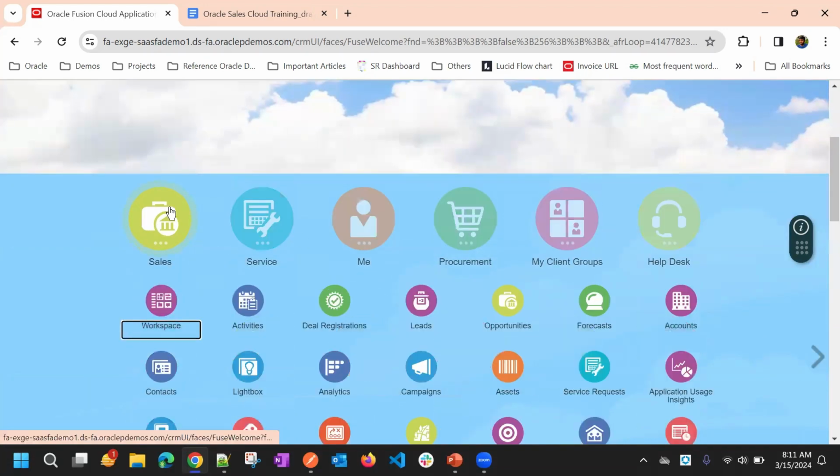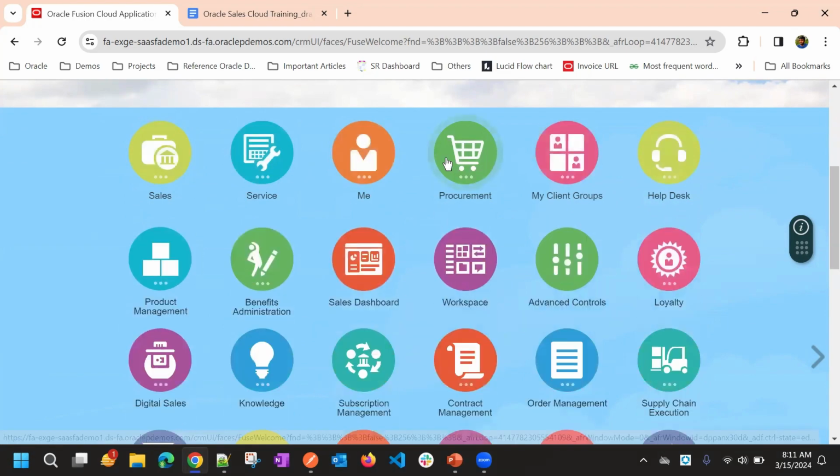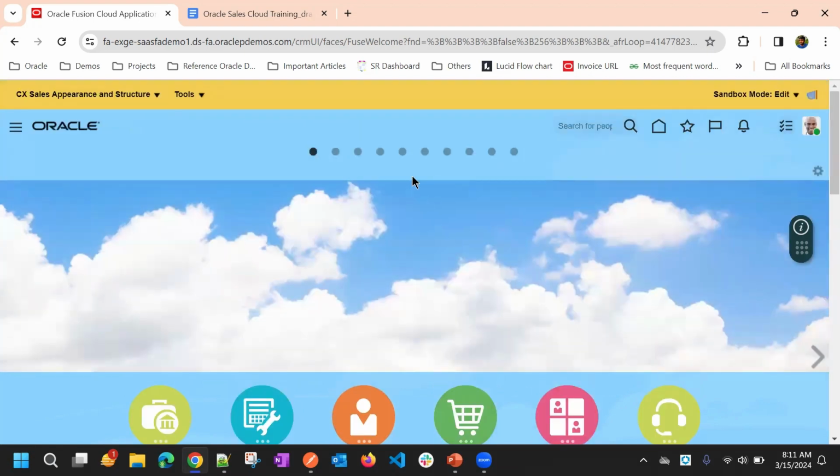So these are the groups. And within this group, we have these icons, like service and procurement, etc. So it will just rearrange in a different theme. And these are some dashboard areas, sales infolets, service infolets, then user defined infolet, something like that, different modules. And navigator. So navigator will be mostly same, just the icon, fonts or the sizes will change, but the rest will be same. The text color might change, but it will be same mostly.